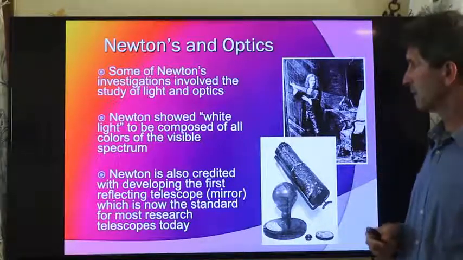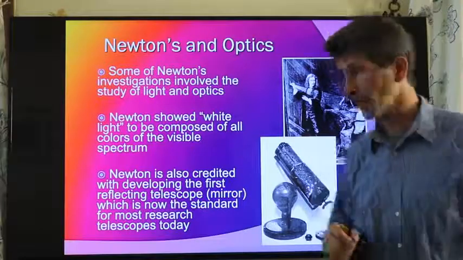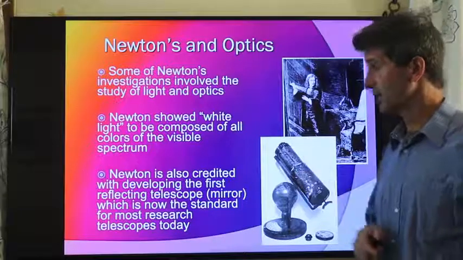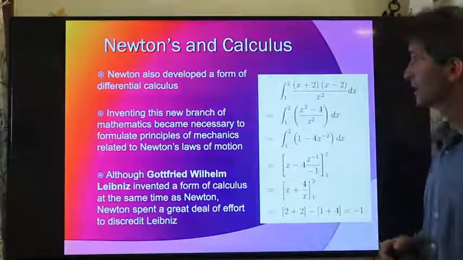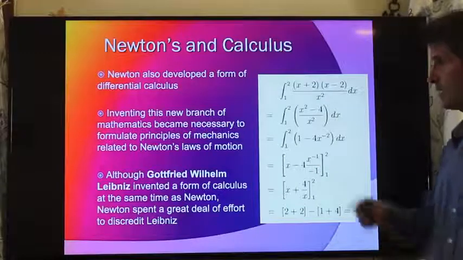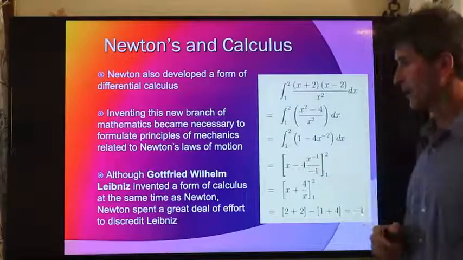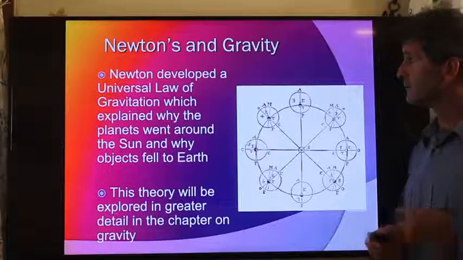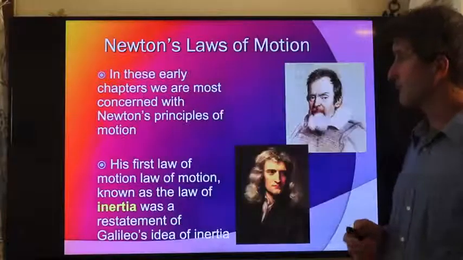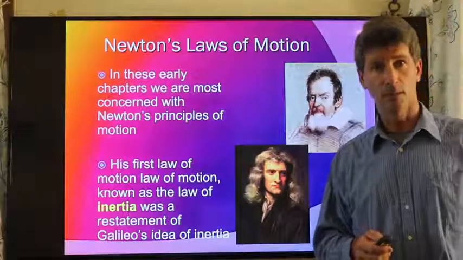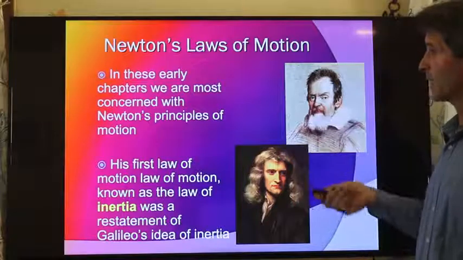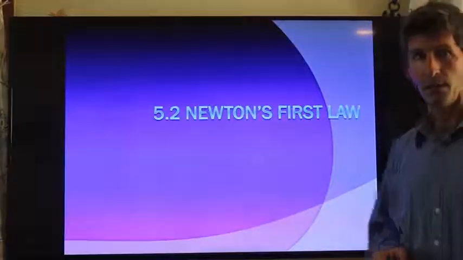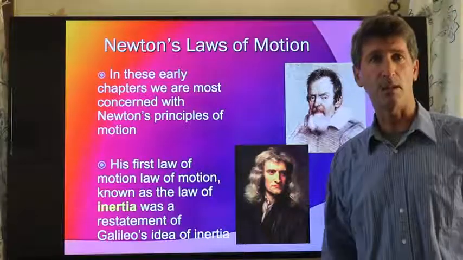Newton did a number of things. We're going to talk mainly about his work on mechanics. But he did show that white light could be broken down into all the colors of the visible spectrum, and he is credited with developing the Reflective Telescope. Newton also developed calculus, and he is given a co-invention of calculus of Gottfried and Wilhelm Leibniz. Eventually, Newton develops his law of universal gravity, and this theory becomes important because it shows that gravity pretty much holds everything together. In the early chapters, we're probably going to just concentrate on Newton's laws of gravity more. And of course, his first law is the law of inertia, which is connected with Galileo's study of inertia.